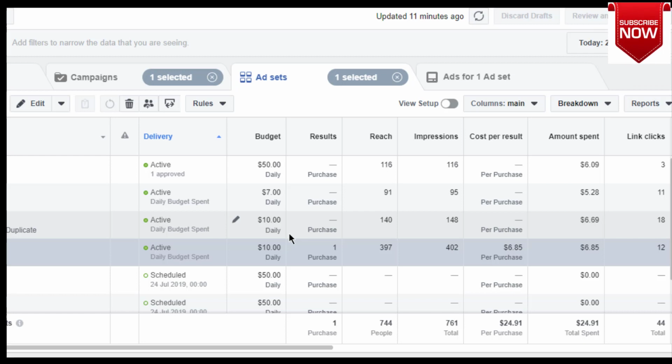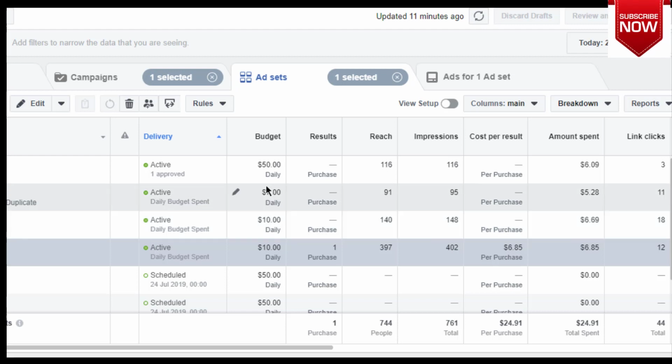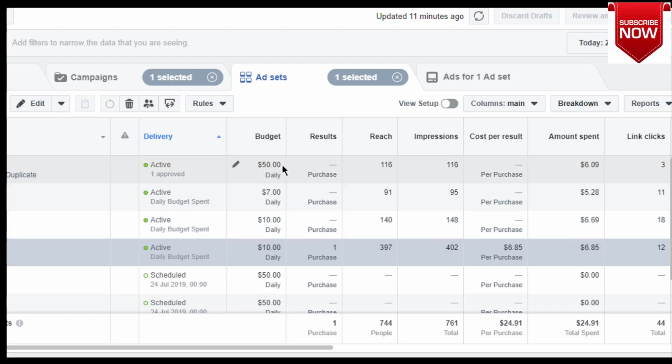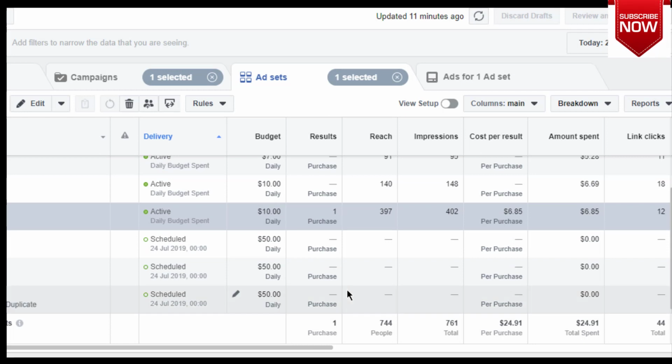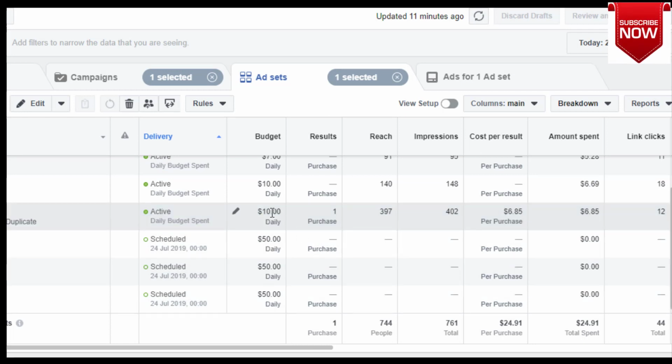It doesn't matter. But when you get sales and start testing, you can double down or even triple down or go 5 times the original budget of the ad sets you were testing, and you can create completely new ad sets, like I have done over here, like this one. And I have scheduled 3 ad sets for different countries, also for the same ad set interest, which I have already put.